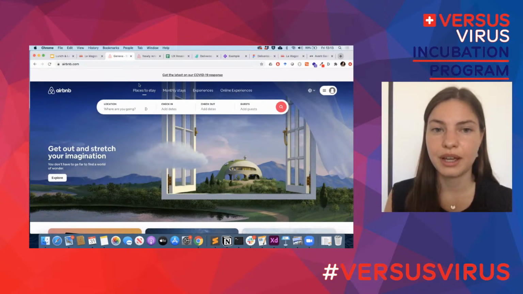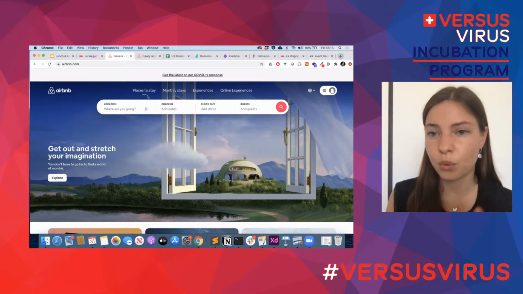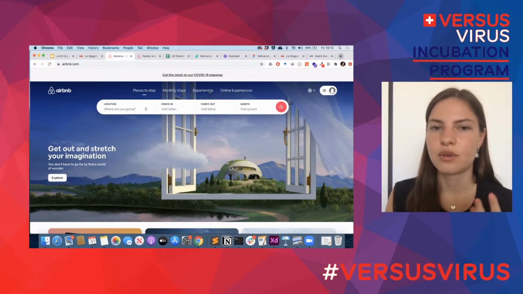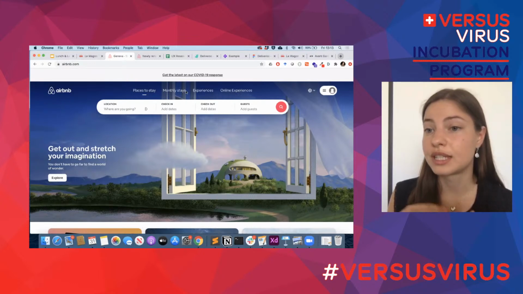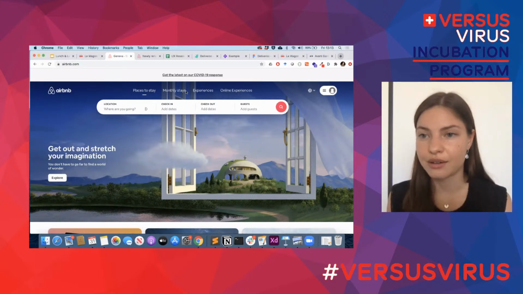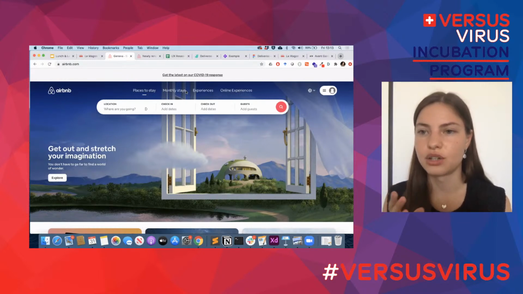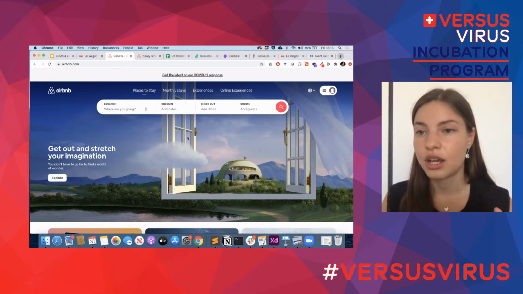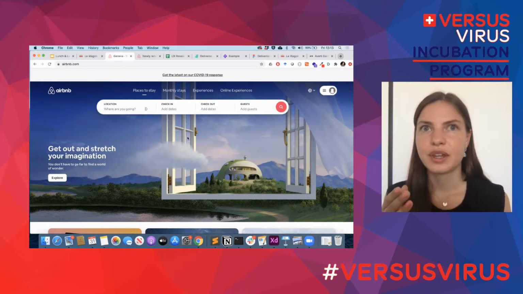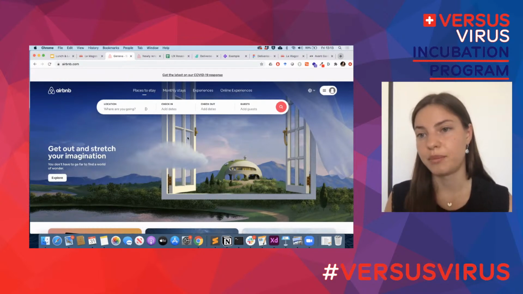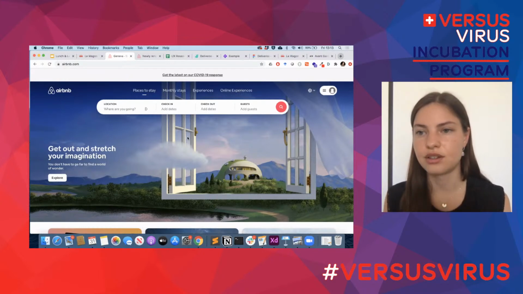The one they've really put forward is place to stay. And then they have different ones, for example experience and monthly stay, for different segments they may have. So that's how you can incorporate your value proposition for different segments on your page, but never really going away from the core main case that your product is doing.